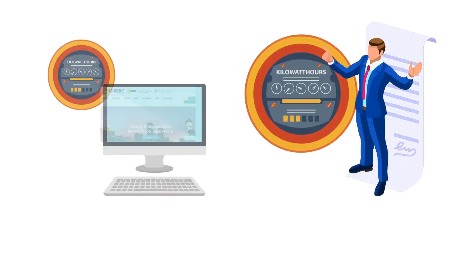If your business uses more than 100,000 kWh per year, then it makes sense to use an energy advisor, because with their direct relationships with energy suppliers, they can save you an extra two or three tenths of a penny per kWh. And believe me, the more energy used, the more that adds up to a lot more money in your pocket.